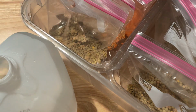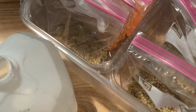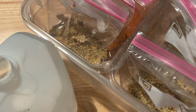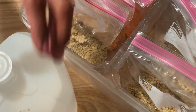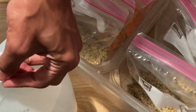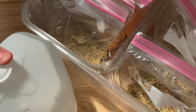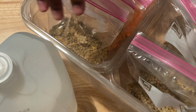I'm going to use spring water at least 2 more times, right? So what you're seeing me do here, I'll have to do 2 more times. And what I mean by that is tomorrow, after this is soaked overnight, or some might call it the morning, right? When I get up, I'm going to drain each bag. I'm going to drain each one.